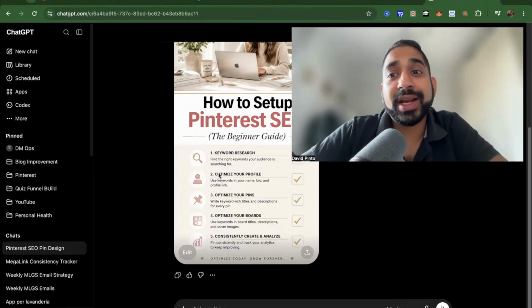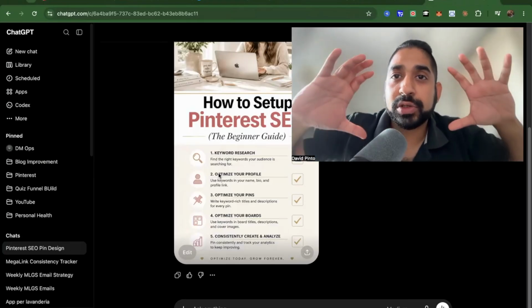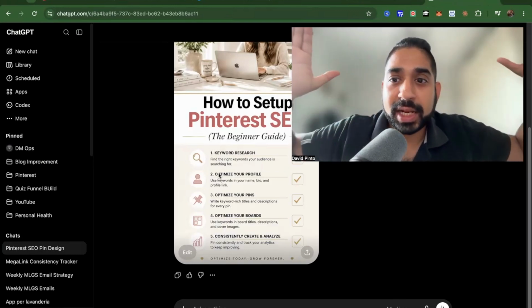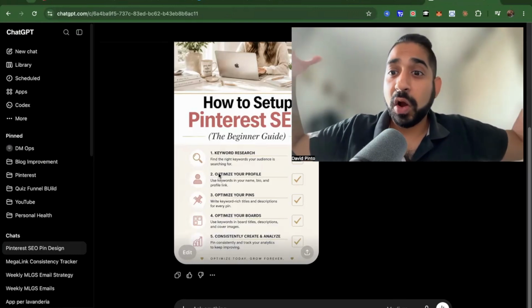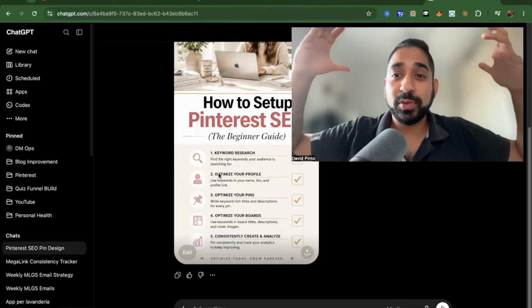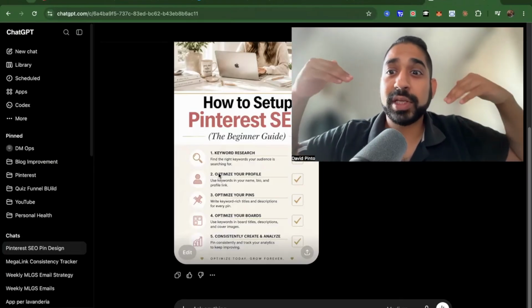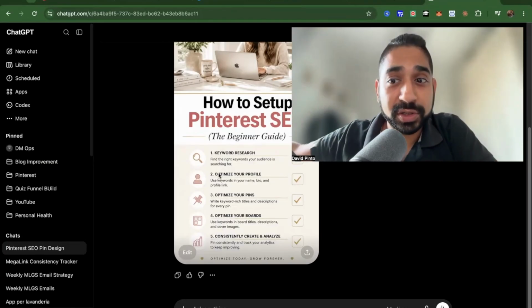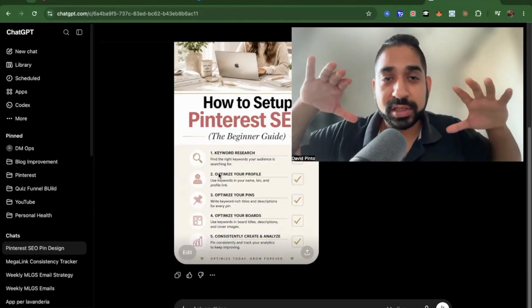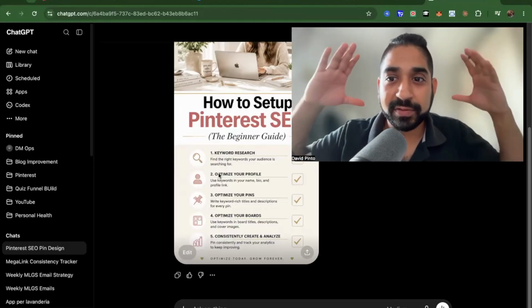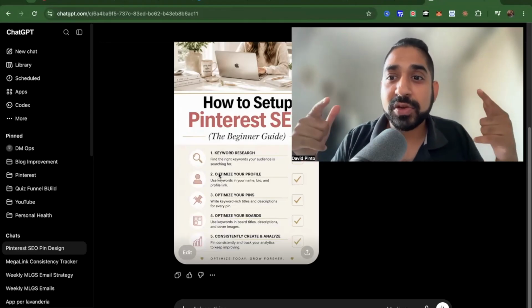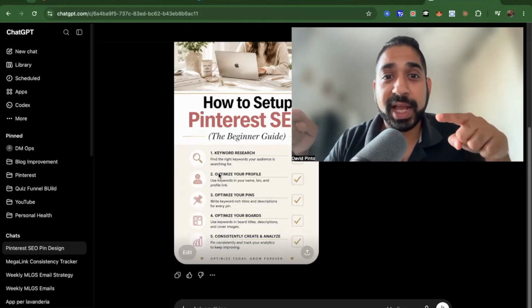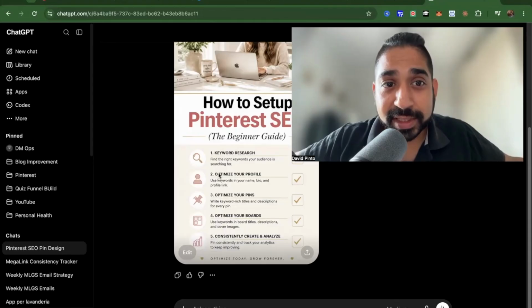Next week we'll talk about another way to generate pins, because I want to make sure that you understand exactly the multitude of ways that you can create pins, and you will always be using them, and you will always be getting better at it. So get used to using these LLMs, get used to using Canva, because you're not going to use it once and forget it and have just one strategy. It keeps evolving over time. And I hope that you guys learn, apply, and then see the results in the future.